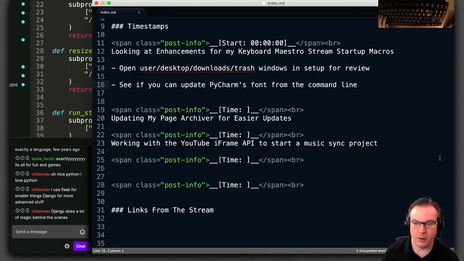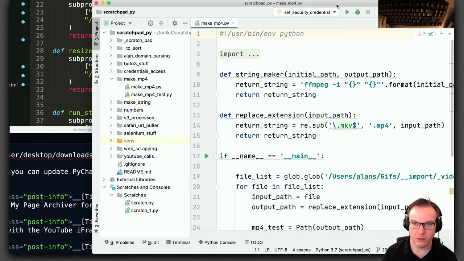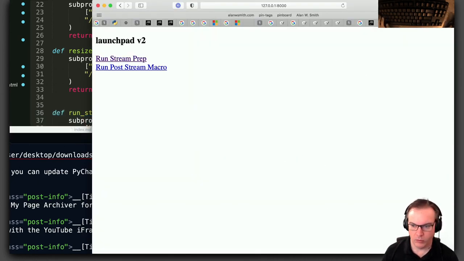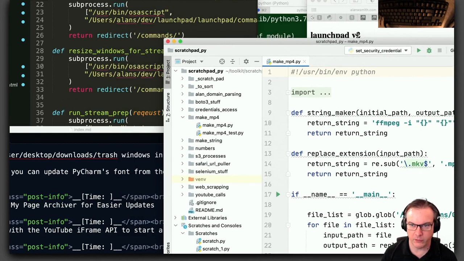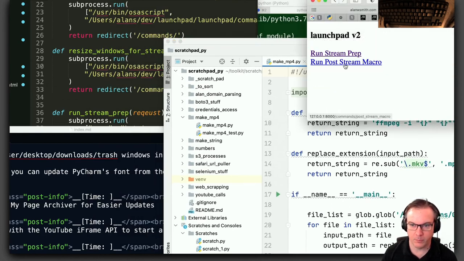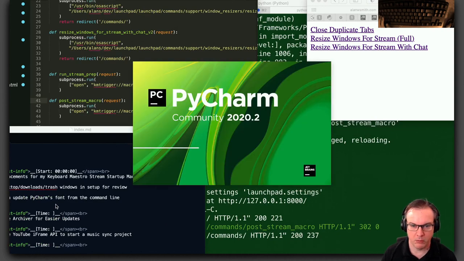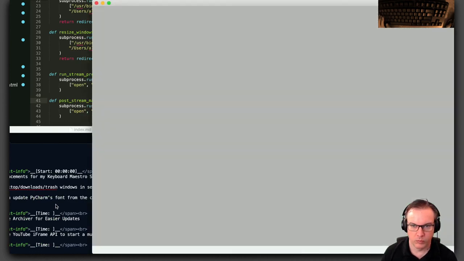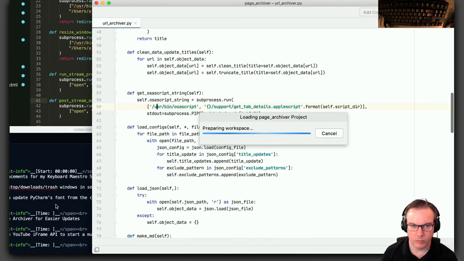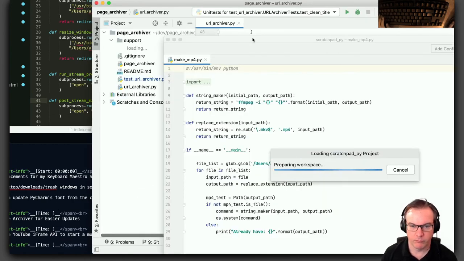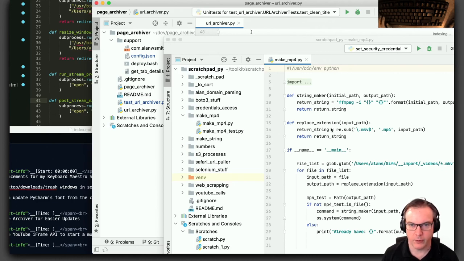So, all right, here we go. So we're going to check this. What should happen when I click this link, we're going to bring PyCharm up here too. We're going to hide chat for a second. The font sizes of all these things should change. If I did this right, let's see if we wired it up. Yep, there goes Sublime Text. There goes the other Sublime Text. PyCharm should be doing it right now. Survey says. Sweet. Hey, fonts that I can read without blowing out my eyes. Nice. Okay, cool. So that's working.